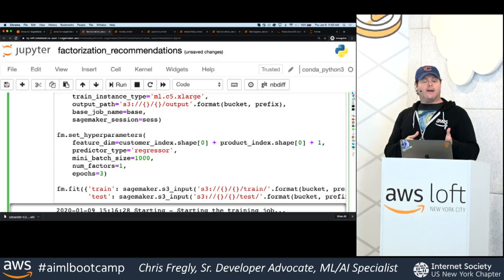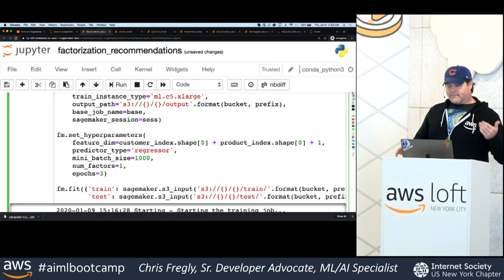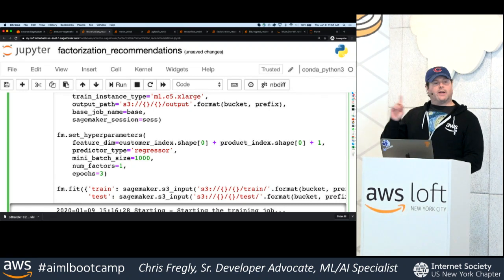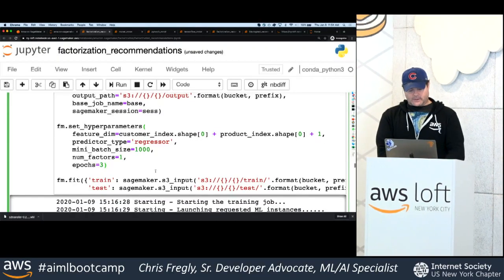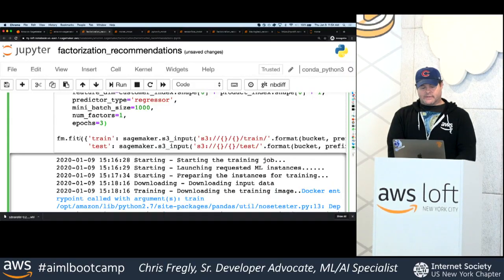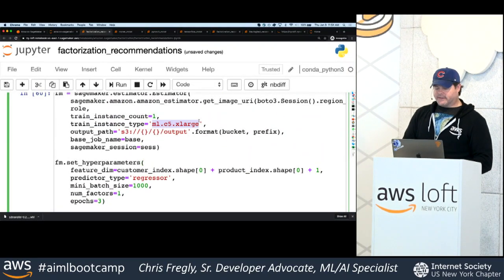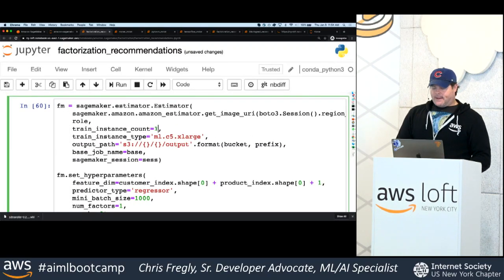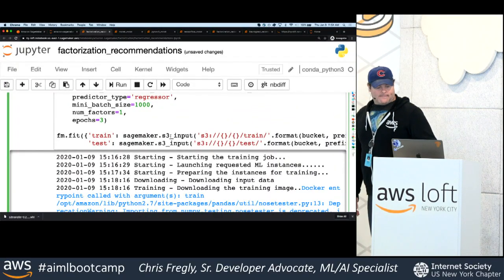So said differently, if you don't know where to start with these hyperparameters, or if some example has been given to you that's completely off, then just do 1, 10, 100, just keep training until you get good accuracy or recall, whatever you're actually going for. All right, so this model was trained. So what happened here was, in the background, this spun up the C5 extra large. I only chose 1, I was being good, and keeping my fingers crossed that it would at least work this morning when I tried it again.